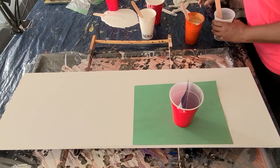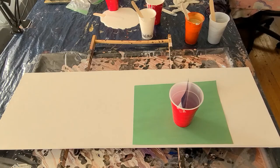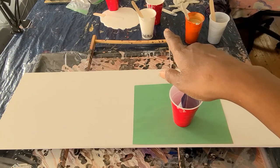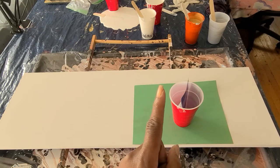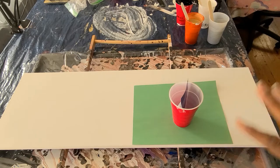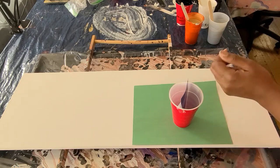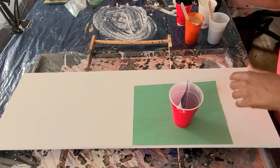Oh, Shazam. Did you see that? Right back. Okay. Luckily, that was not my cloud mixture. It was just some extra paint that I was going to use as a flow extender. So we're not going to worry about that.